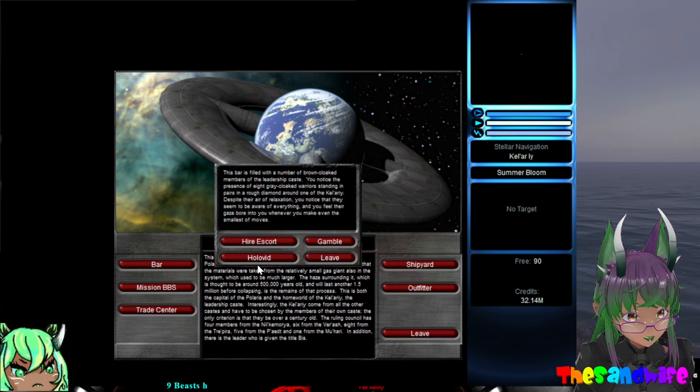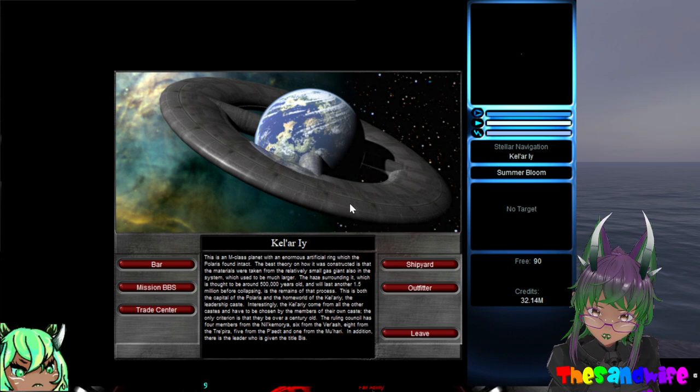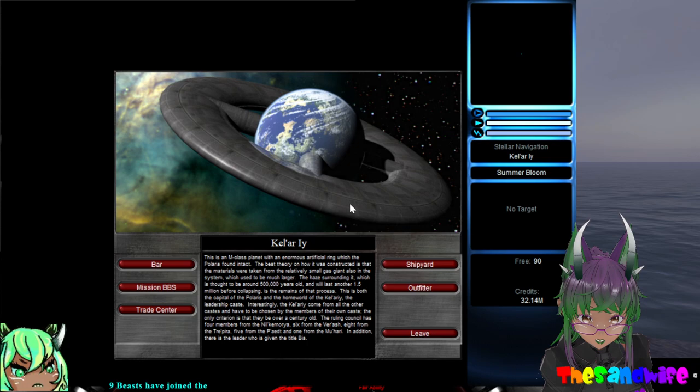Kelari, this is an M-class planet with an enormous artificial ring which the Polaris found intact. The best theory on how it was constructed is that the materials were taken from the relatively small gas giant also in the system, which used to be much larger. The haze surrounding it, which is thought to be about 500,000 years old, will last another 1.5 million before collapsing, is the remains of that process. This is both the capital of the Polaris and the homeworld of Kalari, the leadership caste.